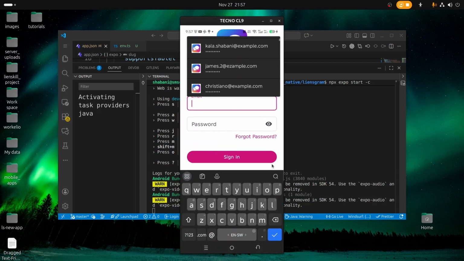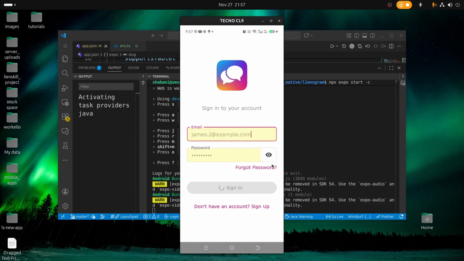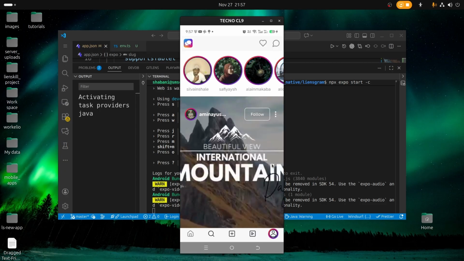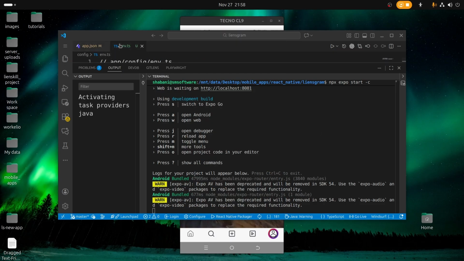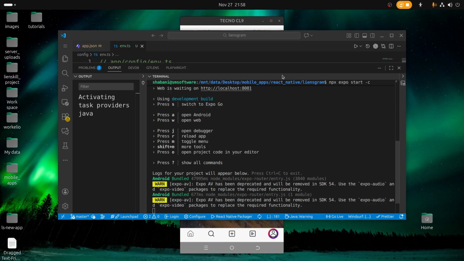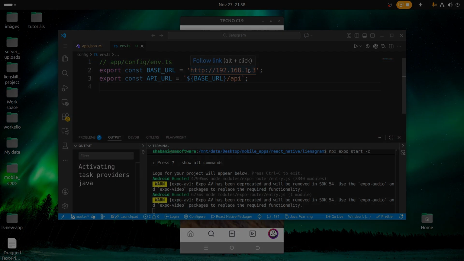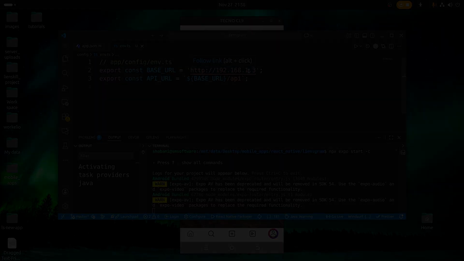Let's try to just create an account or log in with an existing account. If you go to .env, to show you what we got in the .env file. This is our backend, the base URL.